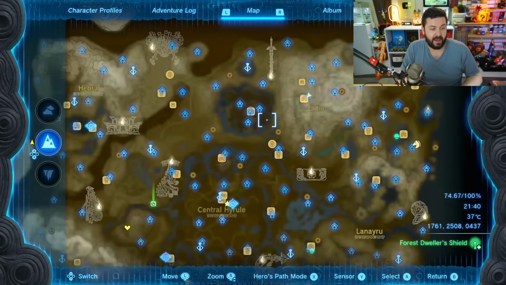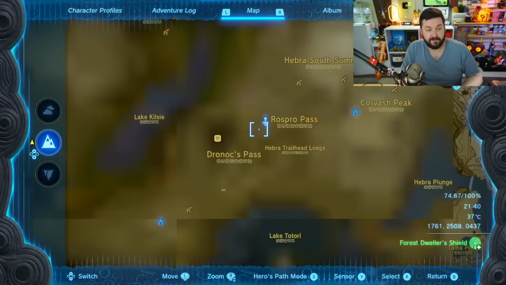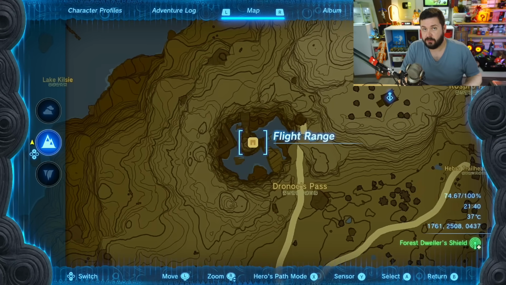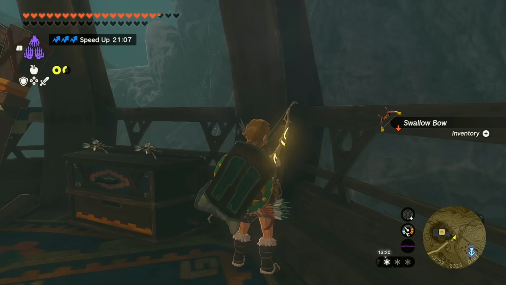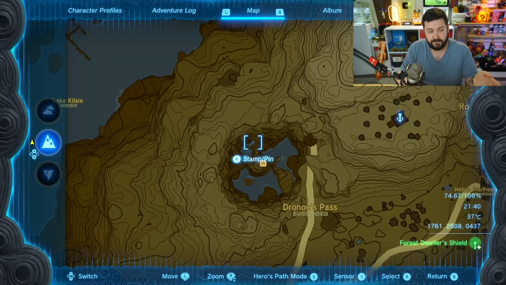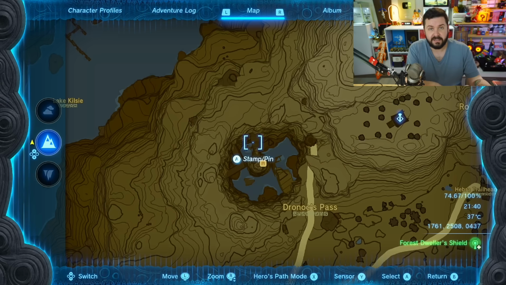While you're going through every blood moon over here, Rito Village, just north of that, in fact, next to the Rospo Pass Skyview Tower. Down here is going to be the Flight Range, which does have a side quest and a mini game inside of there. However, every either blood moon or random respawn interval, which means that as long as you're not here every minute, 1% chance for it to respawn, there's going to be a Swallow bow inside of there. It's a fantastic, cheap, 40 range weapon. Pick it up on your travels.